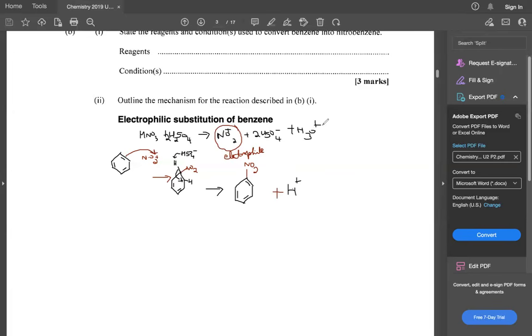All right, so the first step, after we've generated our electrophile, is that the electrophile is electron loving, and so this electron rich area, the benzene ring, is going to be attracted to it, because electrophiles love electrons. And so what happens is that this double bond is reduced to a single bond because one of the bonds is going to donate all of its electrons to the NO2 plus. And so that's how this new bond gets formed up here, up top. And of course, we still have our hydrogen there.